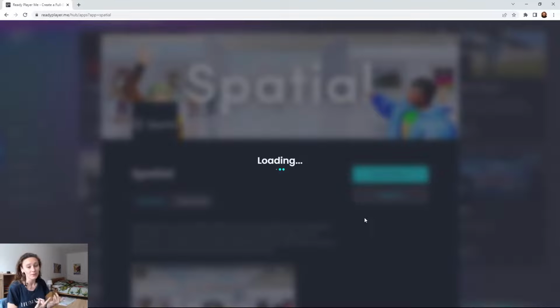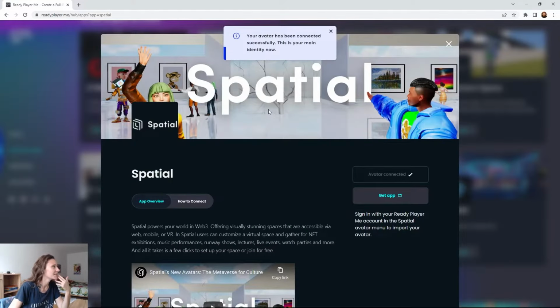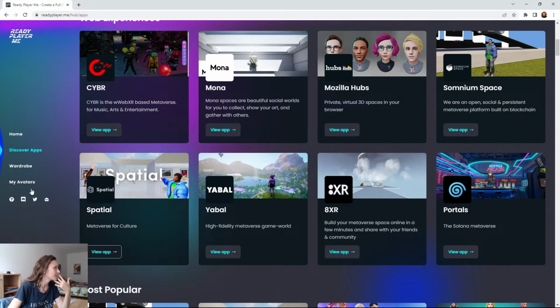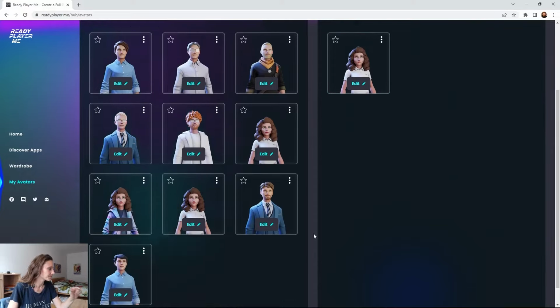Now, for this video, I'm not going to open Spatial to import the character, but I will just quickly show you what is possible. Now it's loading, it takes some time. Okay, now if you close here and go in My Avatar, you will see the column on the right, which is new, in which there is the character that is connected now to Spatial.